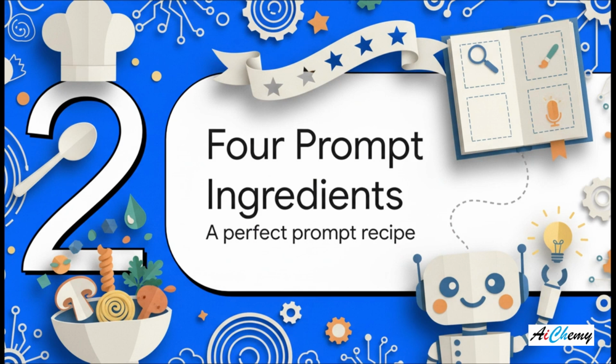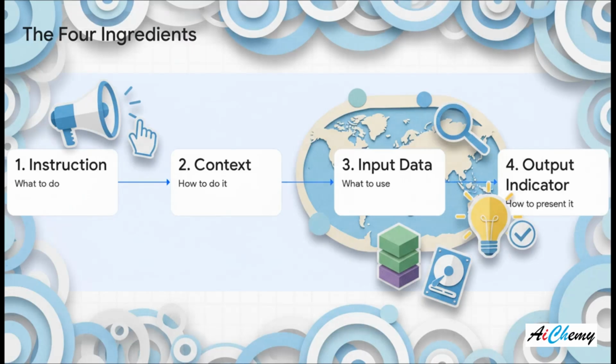And that brings us to the main course, the 4 prompt ingredients. Seriously, think of this as a simple but super powerful recipe. You might not need every ingredient every single time, but when you put them all together, you're going to get something amazing. And here they are, the Fantastic 4: instruction, context, input data, and an output indicator. Let's break down what each of these actually is and how you can use them to build an incredible prompt.